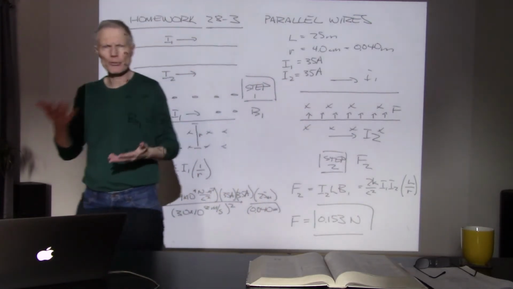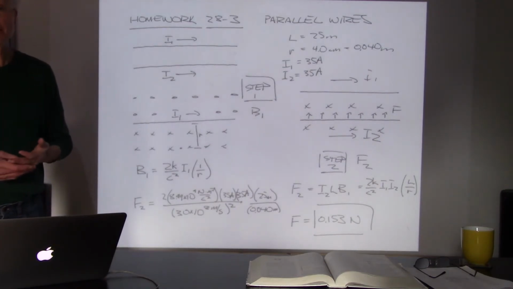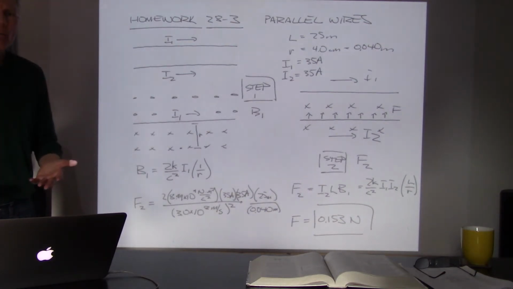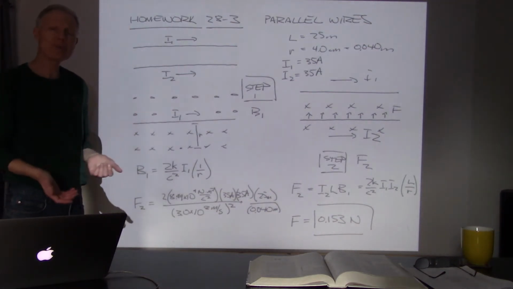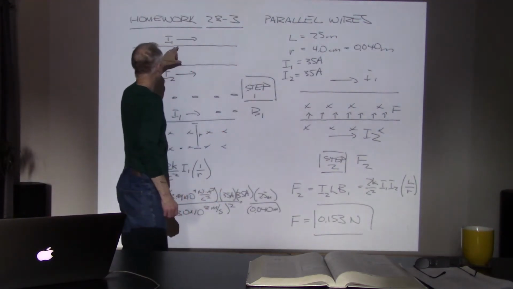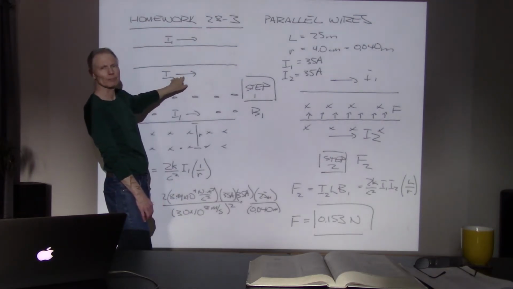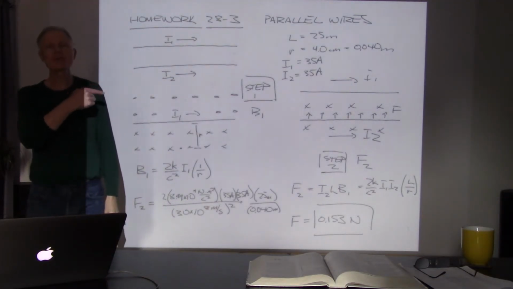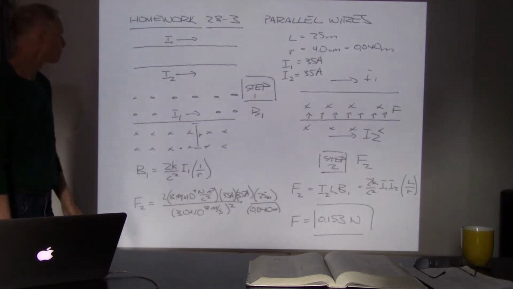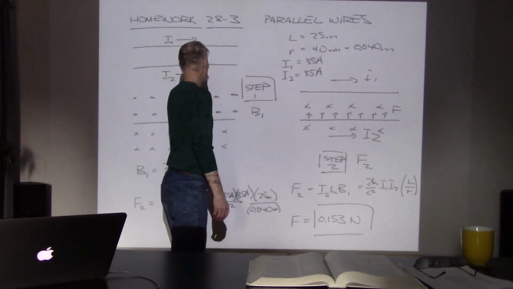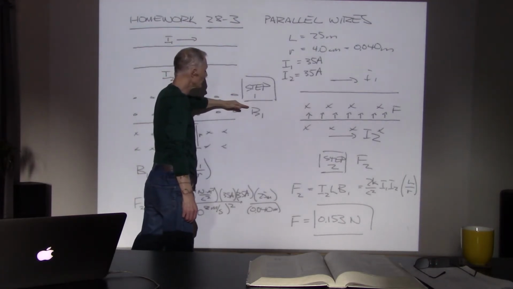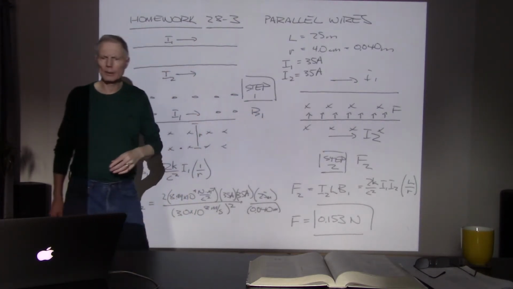What happens when we reverse things? What happens when we flip that around? And you go, yeah, it's got to be the wire 1 is going to be attracted to wire 2. Now it does turn out with magnetic fields, forces are not always equal and opposite, but there's enough symmetry here that really wire 1 and wire 2 are in the very same environment. Okay, if one's experiencing an attractive force, the other one's got to be experiencing an attractive force also. Okay, so if you did, that's a good exercise. Go back through, start with I2, calculate its magnetic field, and then calculate the force on current number 1.